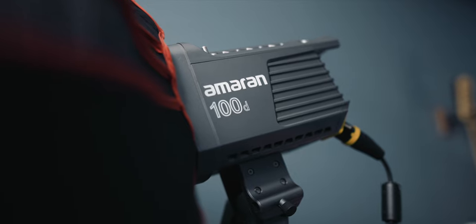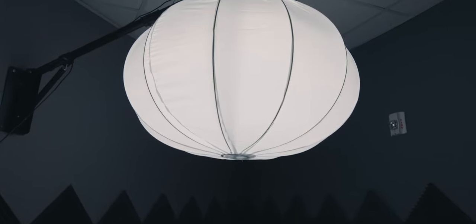We record a podcast here — our two lead pastors have a podcast. This is a setup we've recently changed and added to. I have an Amaran 100D light with a lantern softbox mounted above the table where they sit. They're using SM58s right now — looking to upgrade to the MV7 soon — and those run into an audio snake that carries the signal all the way to my ID44 on the desk, so I can record from there. You'd be surprised how good an SM58 will sound when you've got good preamps. It looks great on camera too.